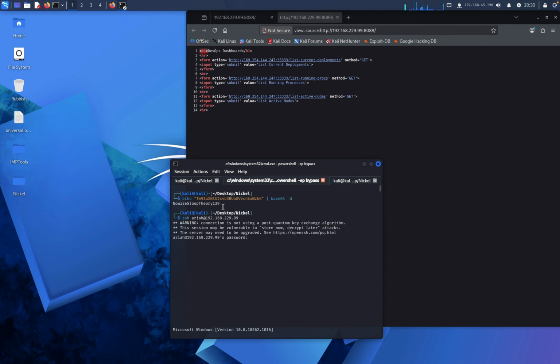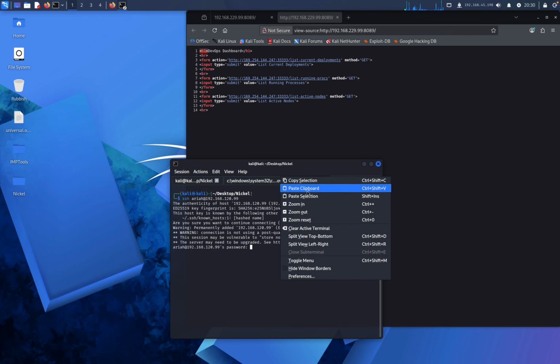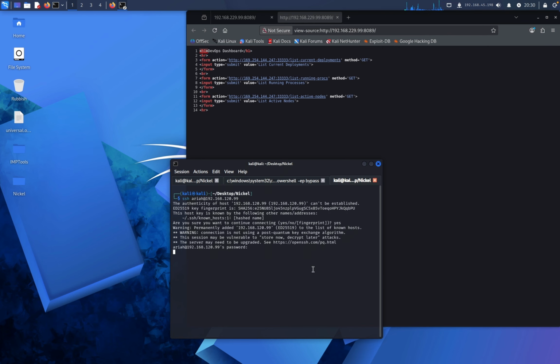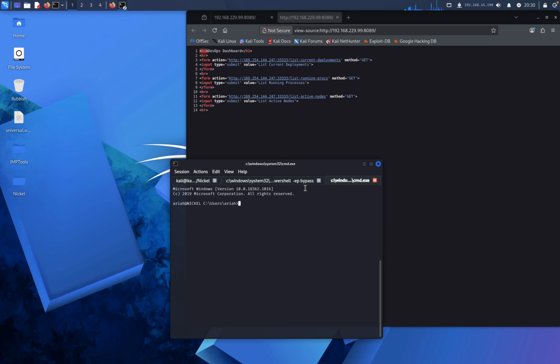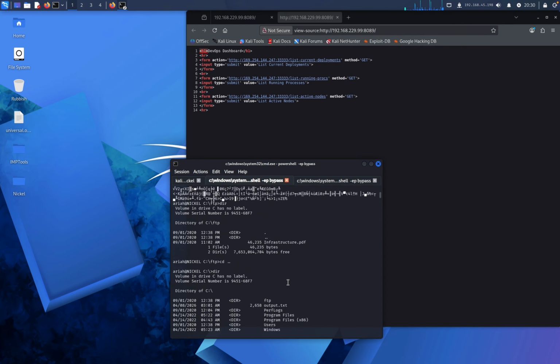Yes, and then put the password in again. Press enter. Right, there we go. I'm going to do a PowerShell bypass, and there we go, and we're in.